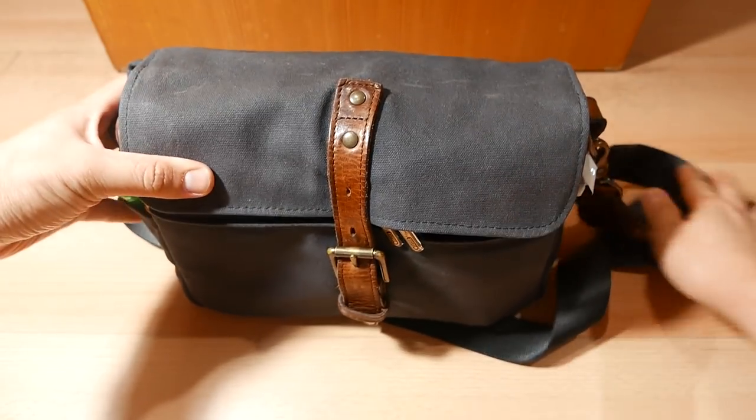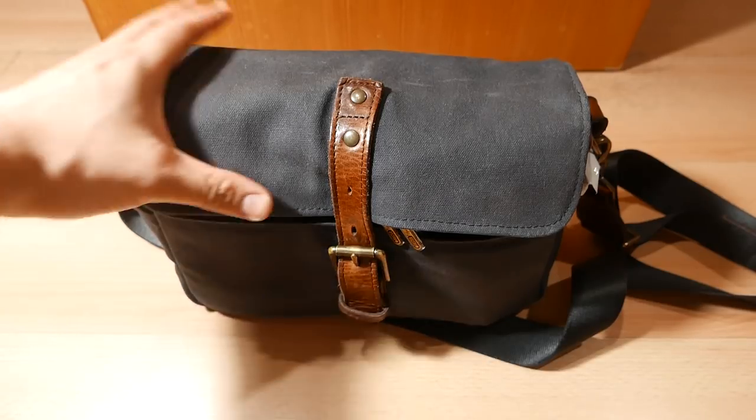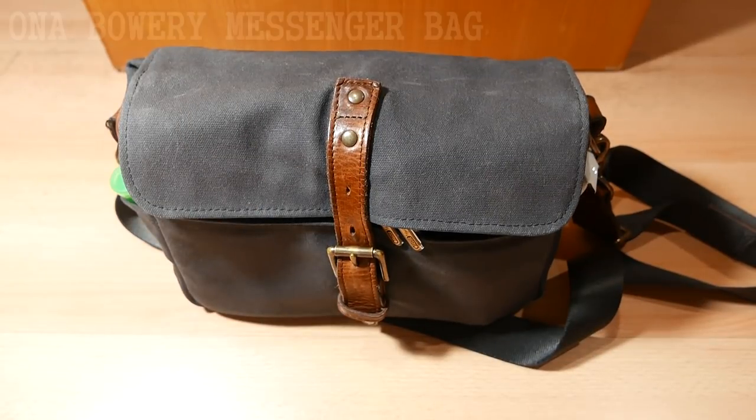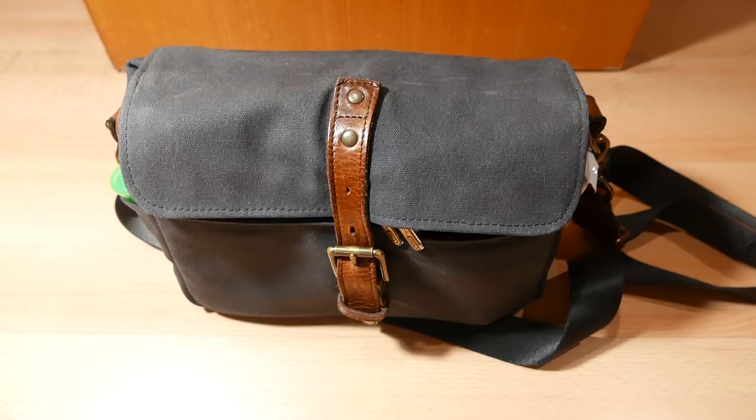First, let's talk about the camera bag. This time I really want to travel very light and I want something very compact that is stylish but functional. So I automatically stayed away from backpacks or large messenger bags. To fit this purpose, I chose the Ona Bowery messenger bag. It's very small, it's made of canvas, and it stores just enough for what I need — no more and no less.